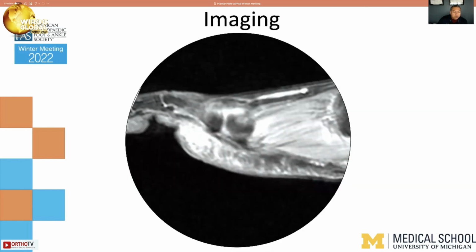Ultrasounds can be useful. I don't typically get ultrasounds, I don't really know how to interpret them very well. I will get MRIs occasionally for this. And what we can see here plantarly is the plantar plate in this case is attenuated, and we don't see a nice thick black line. What we see here is hyperintensity within the plantar plate on the plantar surface. And we can sometimes see other things such as MTP joint synovitis seen here on the dorsal side of the joint.